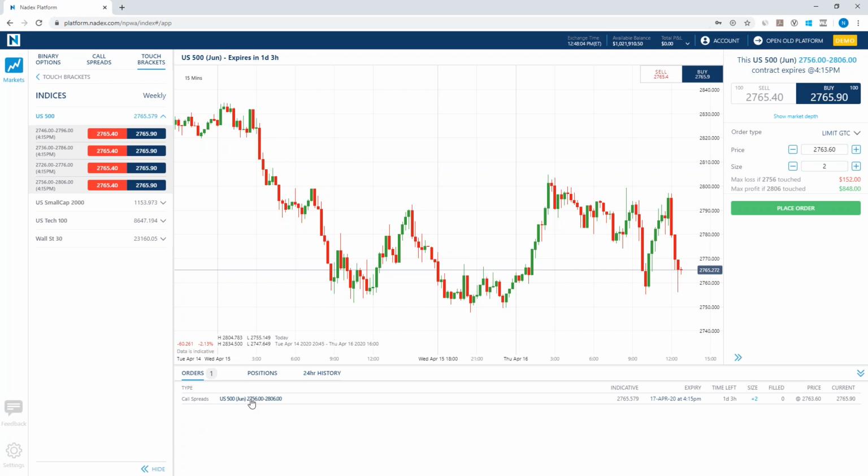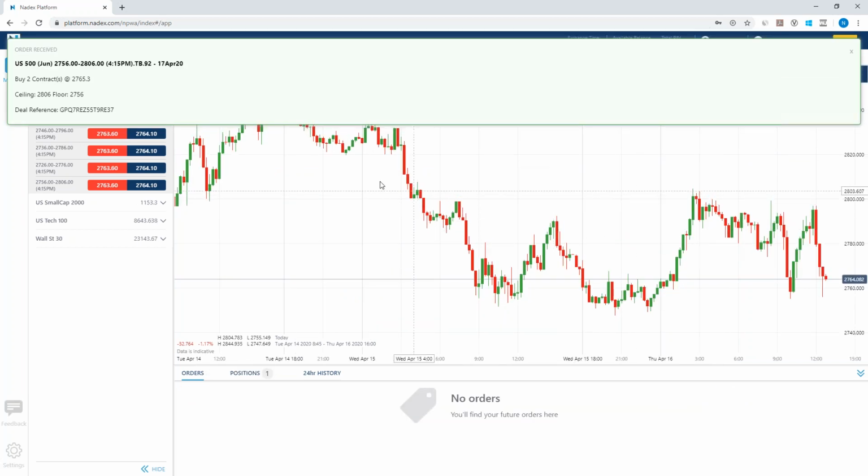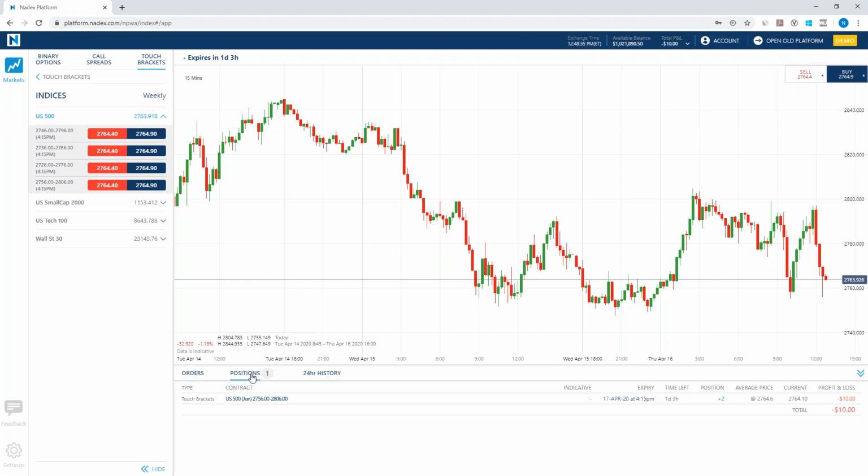If I wanted to, this is actually another important part. On this one, I've got my open position, or I've got my working order. Let's say I wanted to change this or just get rid of it. So if I've got a working order, I can just delete it, or I can amend it. So I'm just going to say, you know, I'm going to buy it up here, click amend order. Oh, and we got filled right away. So I amended the order. So now we've got the open position.